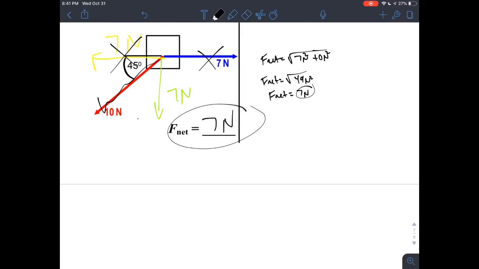There we go. So this is how you add your vectors with free body diagrams. This is really no different than vector addition that we've done in our force table lab or vector addition that we did much earlier on in Unit 2. So we're not seeing anything really new here. The trick is just being able to draw our free body diagram and actually perform the F net calculation.